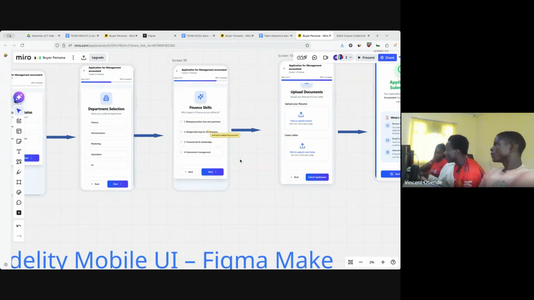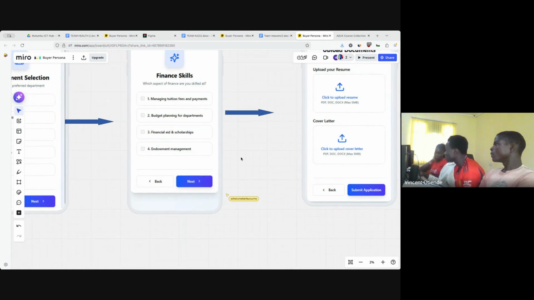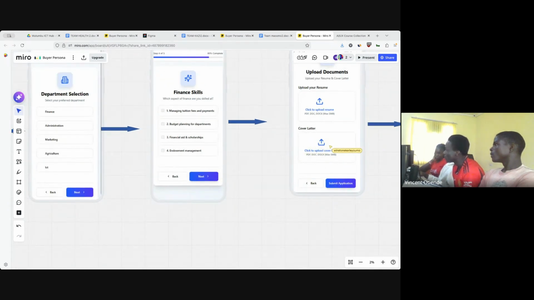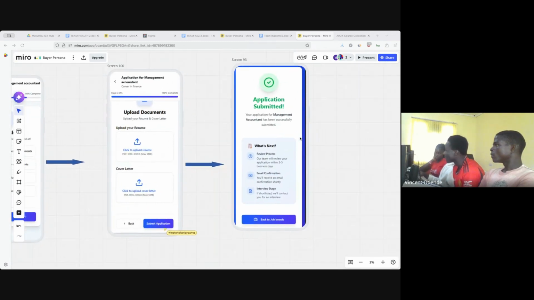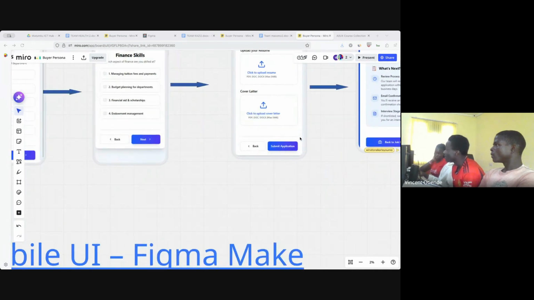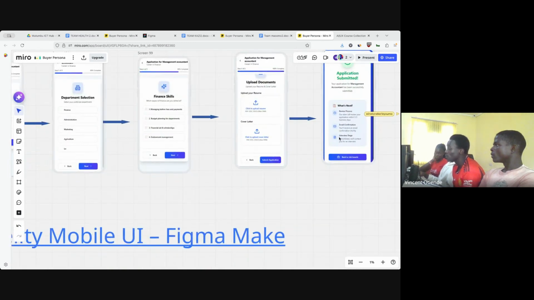Then he presses next and goes to the next page, which wants him to upload his or her documents, a resume, cover letter, then submit application. And after that, the application is going to be submitted. In case our user wants to go back, he's going to go back to job boards.